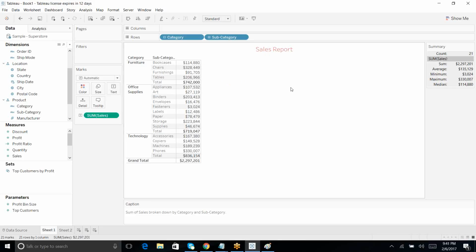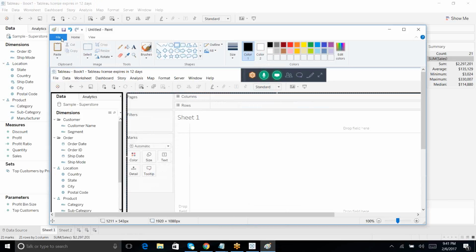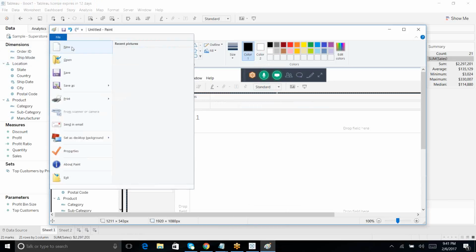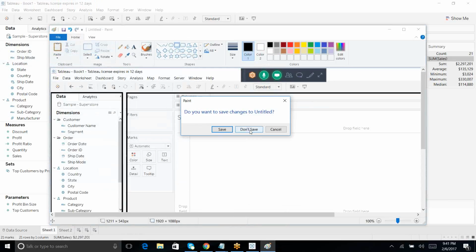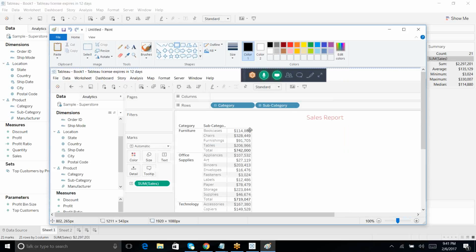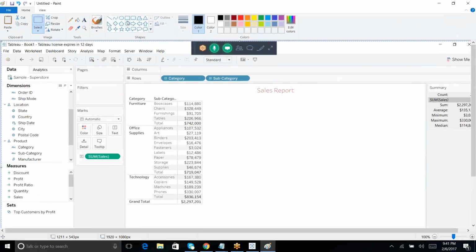So this white color part is called a table, and other, let me take a print screen and show you here. Okay, so here the center part, this one is a table. This part is a table.